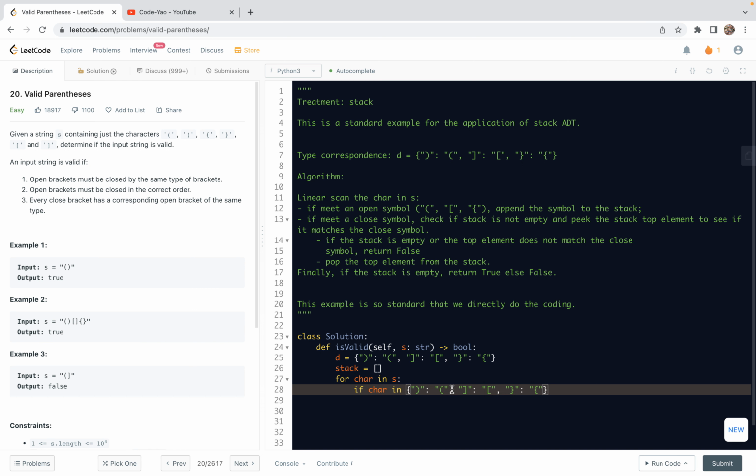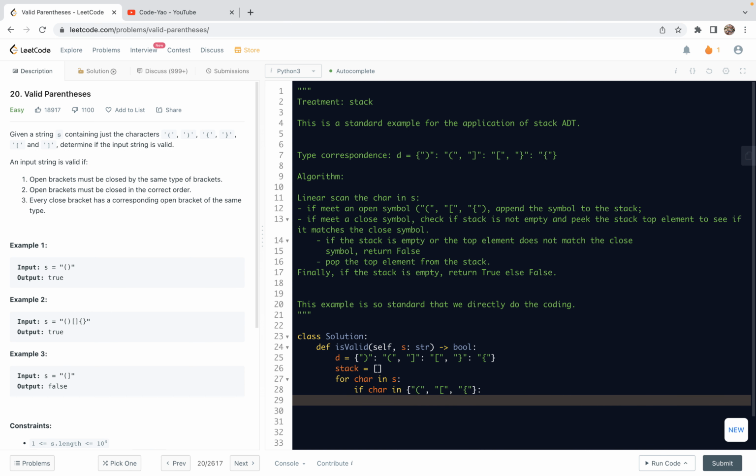So let's make it a set. It's a closed one. It's an open one, let's change this one to be open. This is the corresponding open one. And this is the corresponding open one. So here we are using a set just for fast membership check.